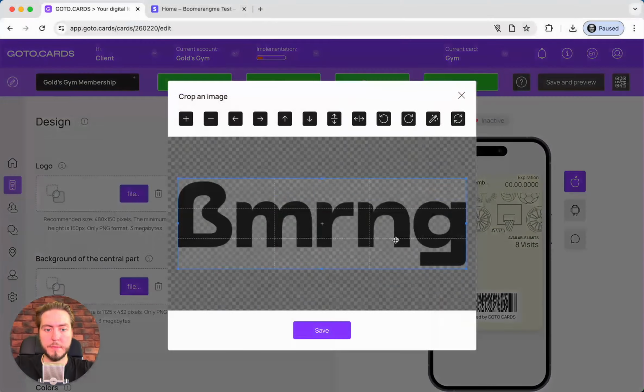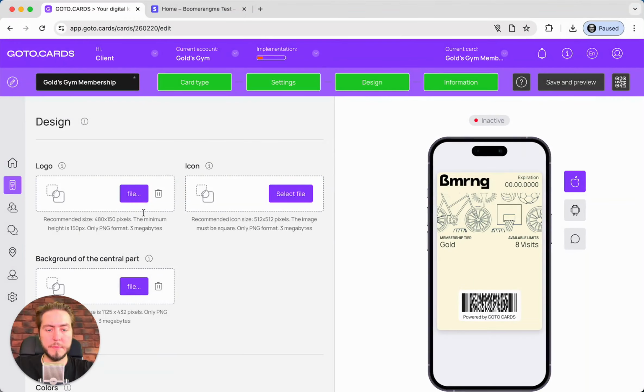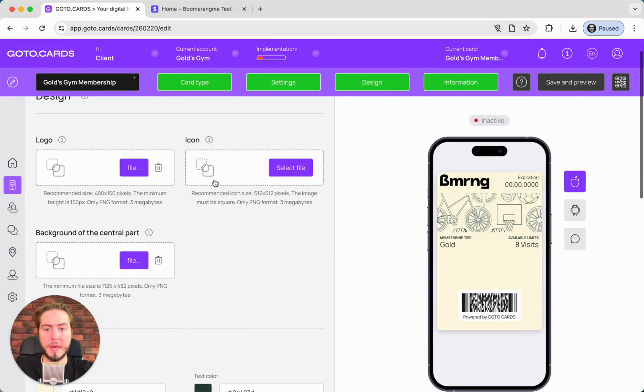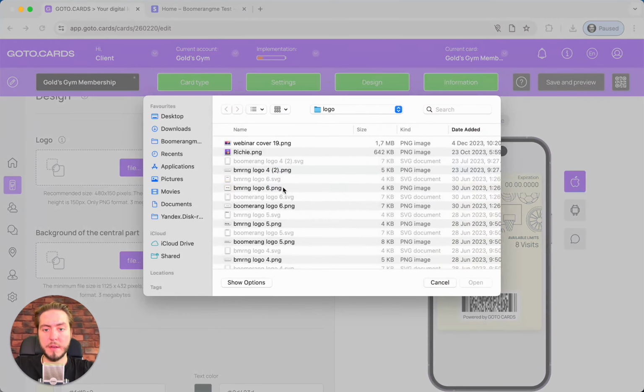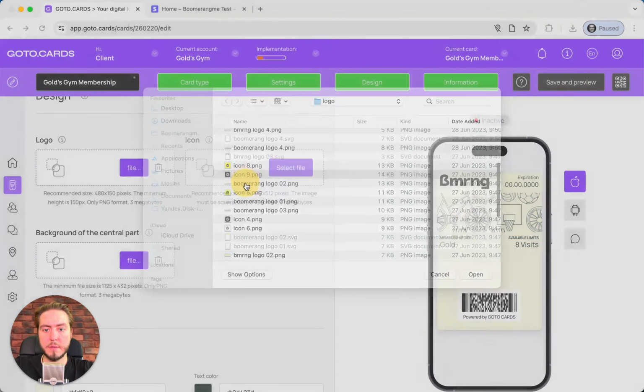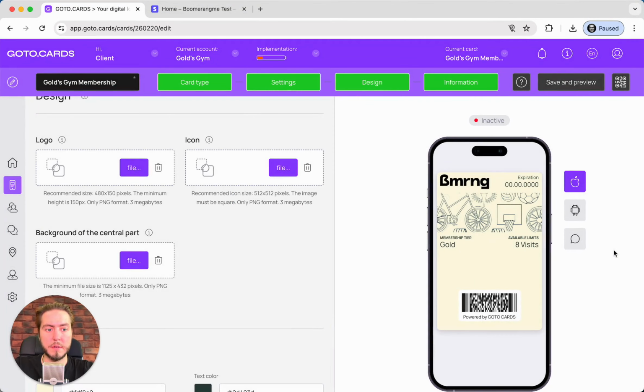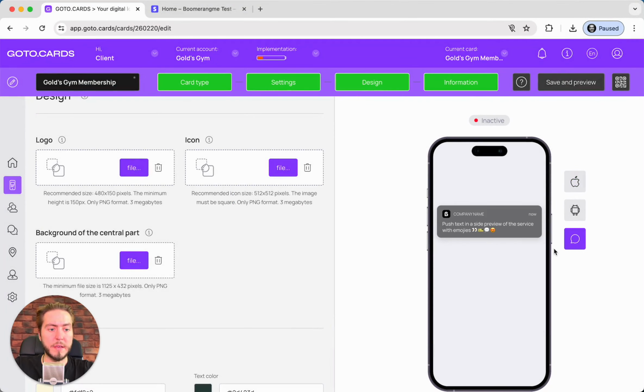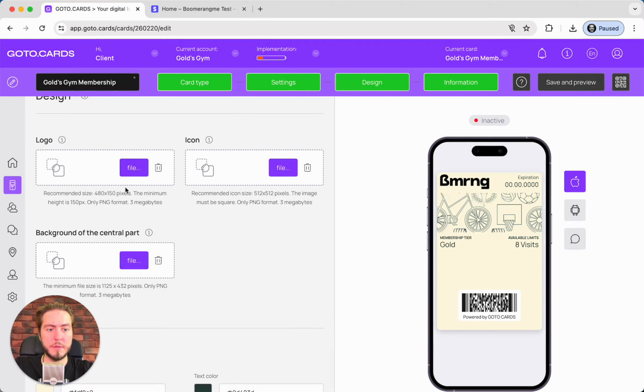This one, for example, save. Not bad. Icon, again, I can get from this and add to the card. You could check how it looks here in the push notification section.